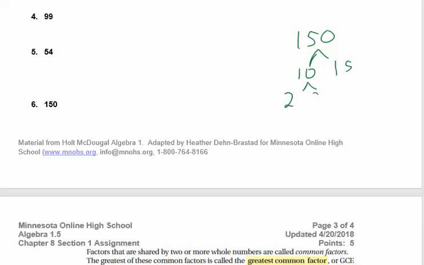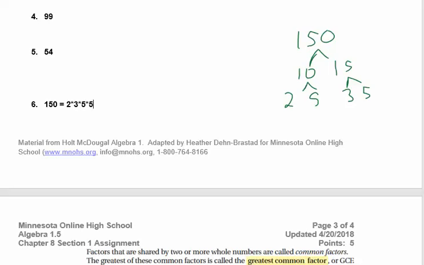Then this branch gets a little bit longer, and this branch gets a little bit longer, but you don't have to take up quite as much space. So let's see if all of my bottom row of my branches are prime. I have 2, 5, 3. Those are all prime numbers. So if we're going to type what the prime factorization is, I'll write these in order. 2 times, I have 1 3, and I have 2 5s.